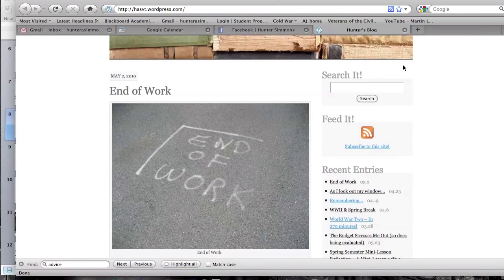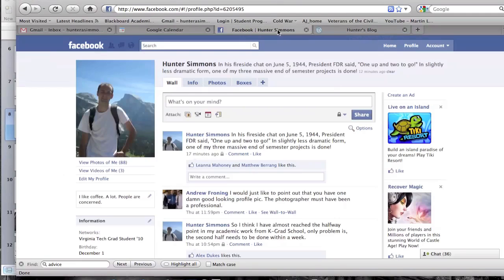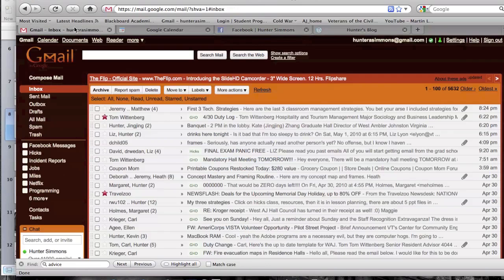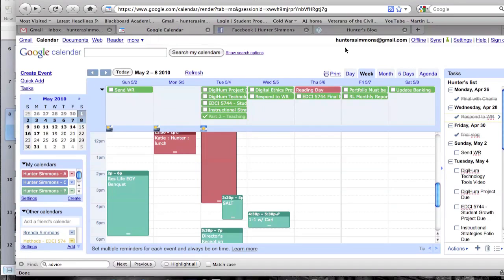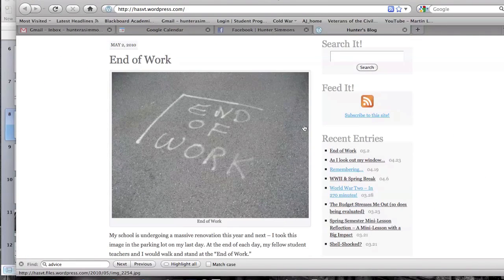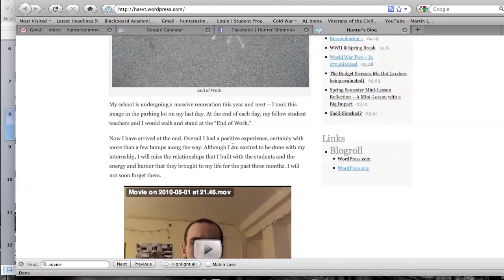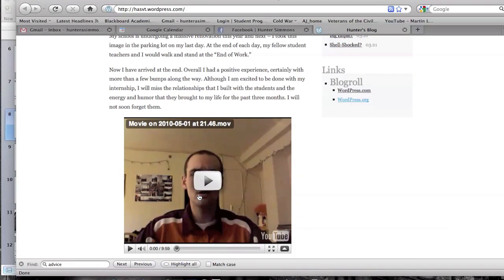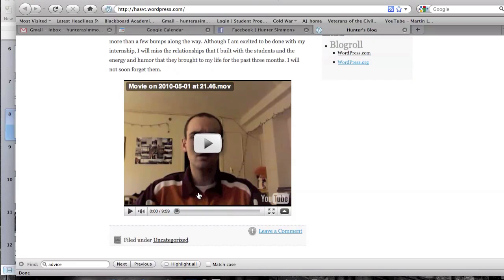Looking towards this semester and over my college career, I've gone from using primarily Web 1.0 tools to, to a certain degree, Web 2.0 tools. Like many college students and teachers, I have a Facebook page. I also use email extensively, have my schedule in Google Calendar, and for this class have created a class blog. This was my final post, and I've been using YouTube extensively for my class vlogs.